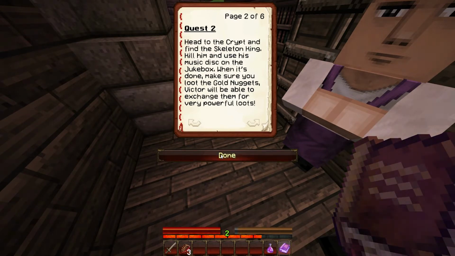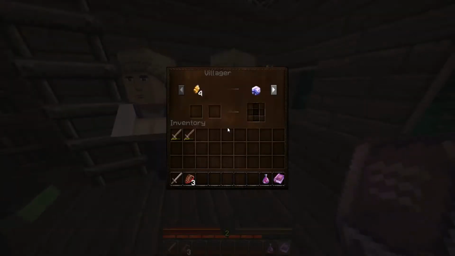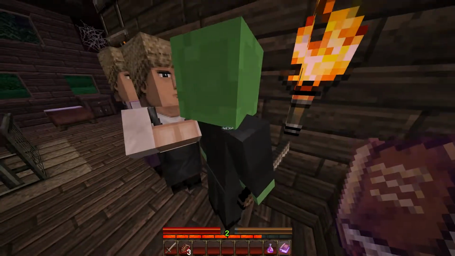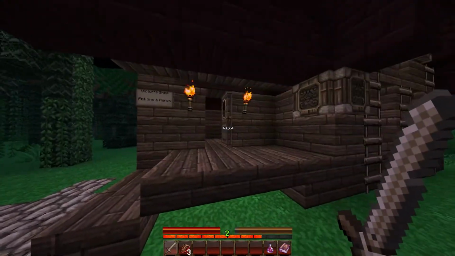Victor will be able to exchange them for very powerful loots. Which one's Victor? I think it's this one. The one with the OP stuff, well, yes. Yeah, he's the only one that accepts. I think I saw something outside. Well, let's go outside and murder it. Yay! Close the door behind you.